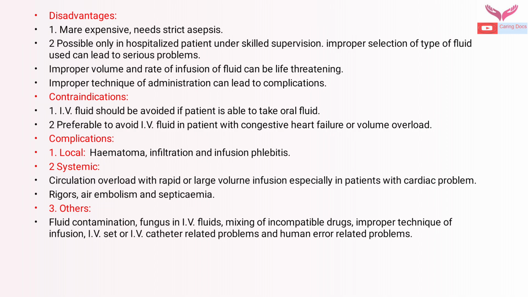The complications of IV fluids, as we know: at the local site, the patient may develop hematoma, infiltration, and infusion phlebitis. Systemic complications are volume overload with rapid or large volume infusion, especially in patients with cardiac problems. The patient may have rigors, air embolism, and septicemia. Other complications: fluid at times may contain fungus, fluid may get contaminated, mixing of incompatible drugs, improper technique of infusion, IV set or IV catheter related problems, and human error.